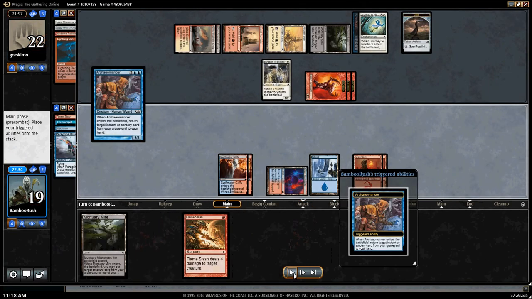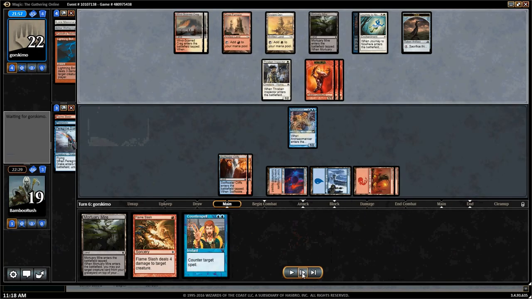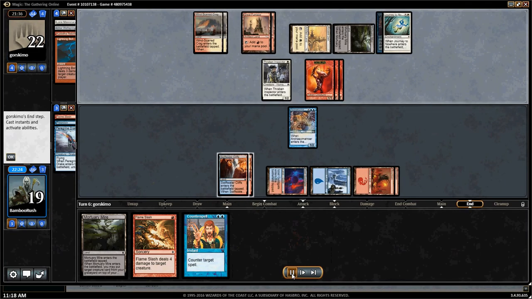And so now I think we're going to... I don't know what we're going to do here. We're actually getting a counter spell. And I don't play the Mortuary Mire yet. Interesting decision. I think I'm trying to protect myself against removal here. So he's got 4 cards in hand.